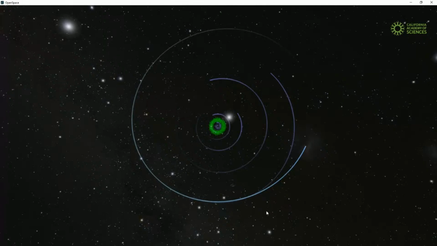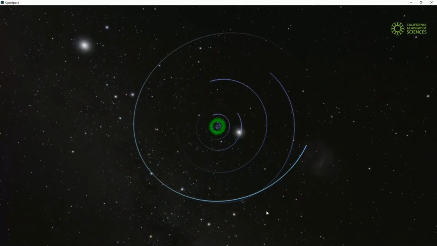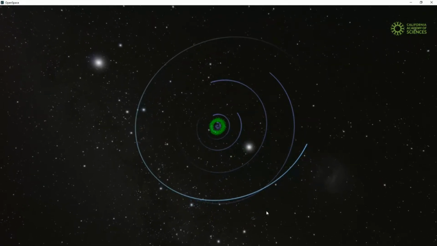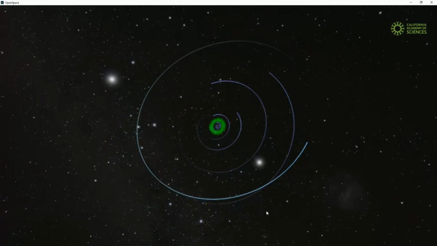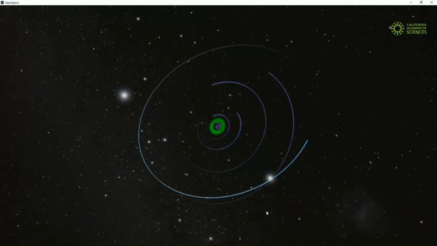So they called it a planet. But soon after, they found a lot of these small rocky objects that they started calling asteroids. So they decided that, all right, well, Ceres actually isn't a planet anymore. It's going to be an asteroid.